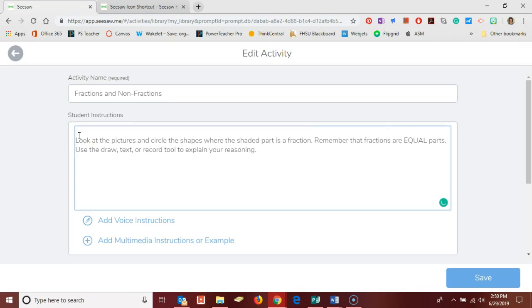So I'm going to move them down so I can continue to use them, but I'm going to give some numbered steps here. Because I've used Seesaw from the student side, I know that when a student accesses an activity, the first step is always for them to tap Add. And you'll see that when you go work as a student here in a future tutorial. Okay, so I know that they're going to tap Add.